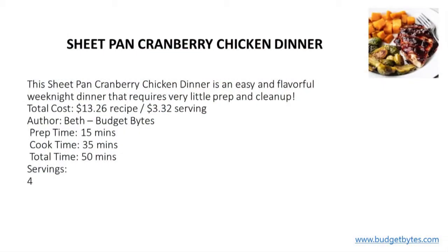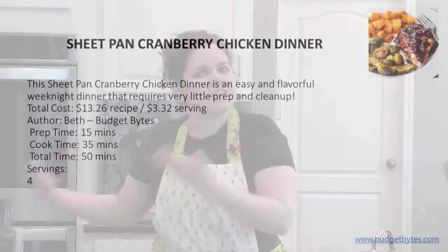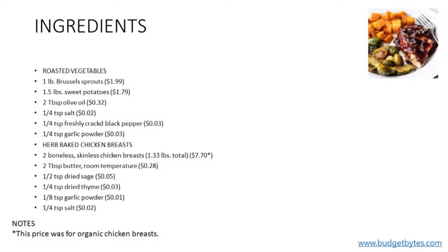Let's get started. So today what we're going to prepare is a sheet pan cranberry chicken dinner, which costs a little under $15 for the ingredients that you can buy at any local grocery store, but it also includes things that most people commonly have in their pantry: olive oil, certain seasonings like salt and pepper, that kind of stuff.